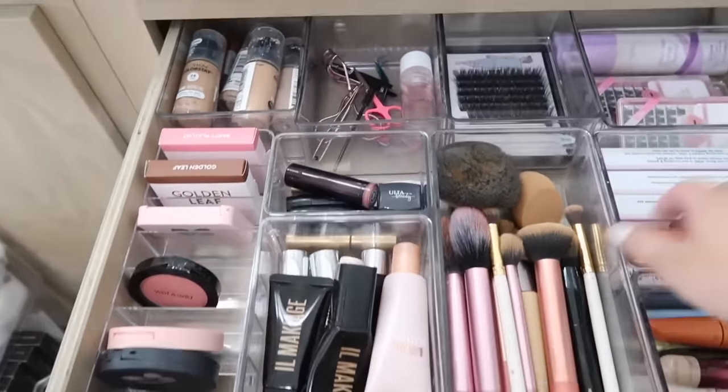Decluttering cleaning products is really hard. I don't mind combining and getting rid of excess like the bottles, but as far as getting rid of cleaning products, it's really hard for me. A lot of the times I'm making DIY home cleaners to clean different things in my showers or sinks, and I like having those products on hand. I like having extra cleaning products, so if I run out, I've already got something else behind it. I also love trying different types of cleaning products and different brands, so it's really hard for me to let go. But as long as I don't take over too much space, then it's fine.